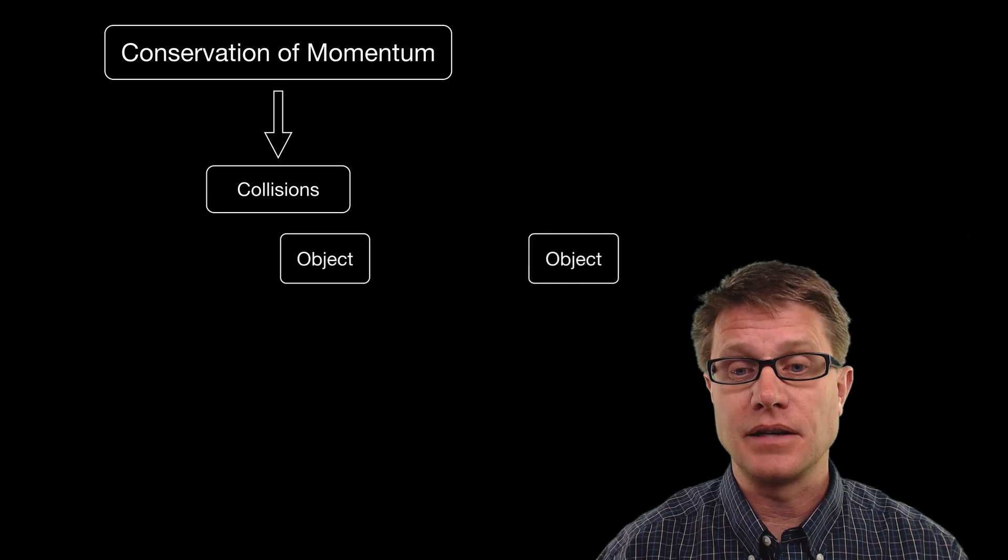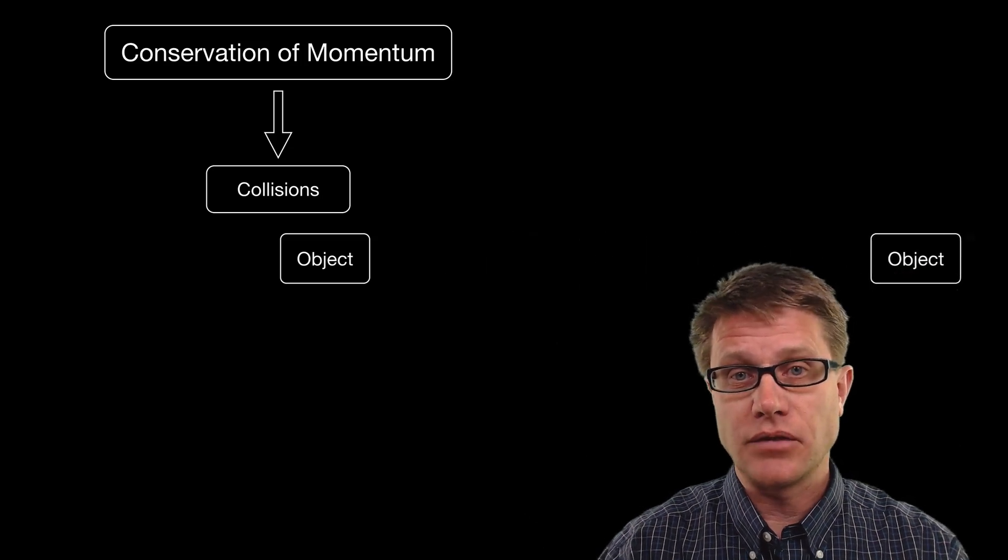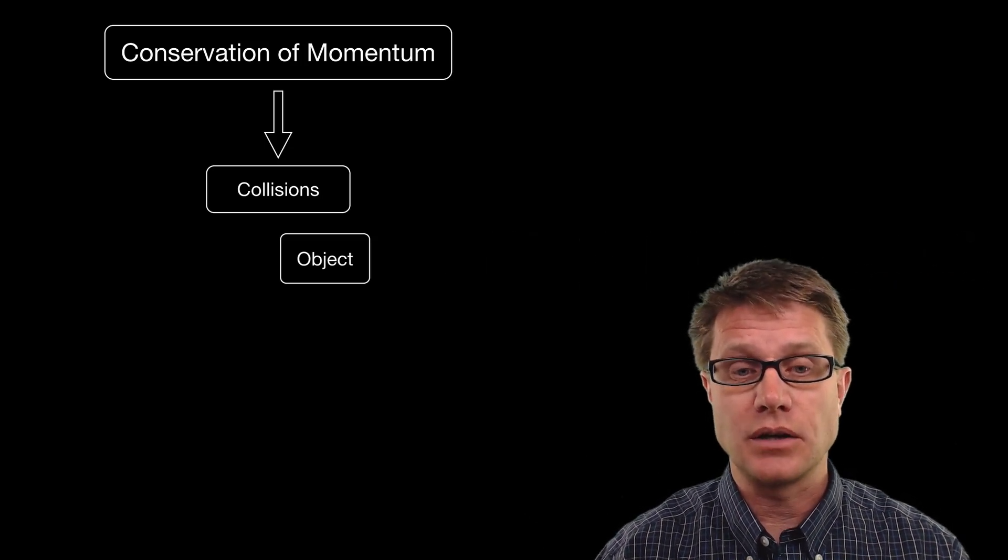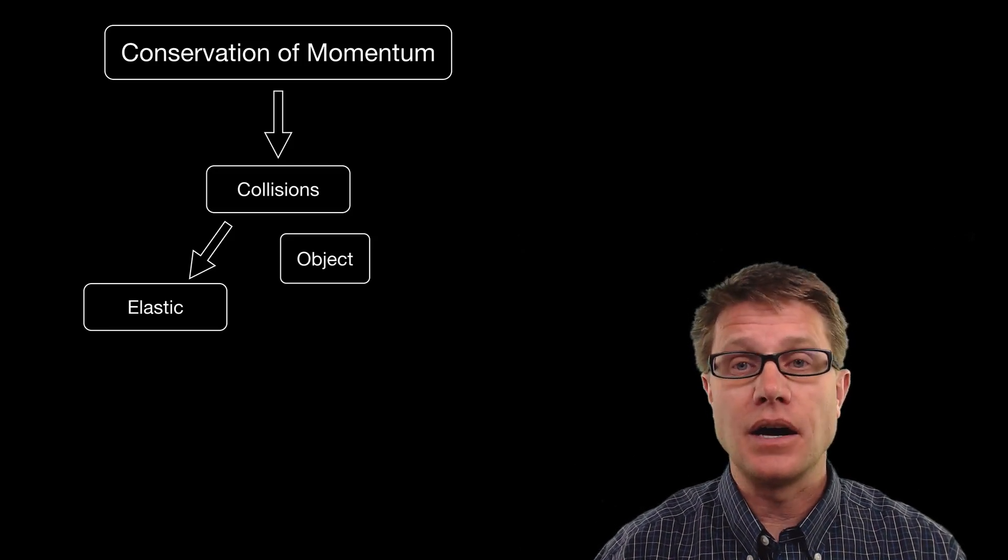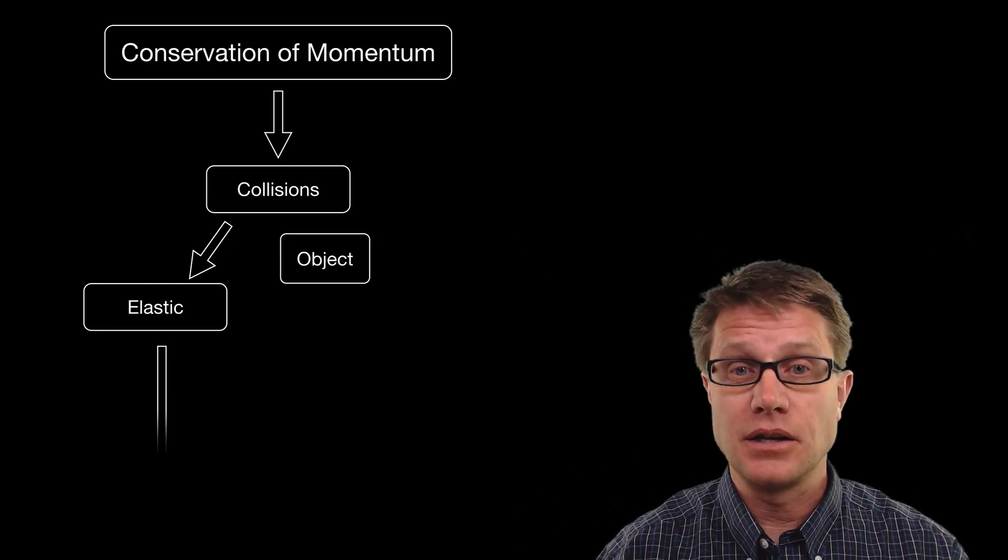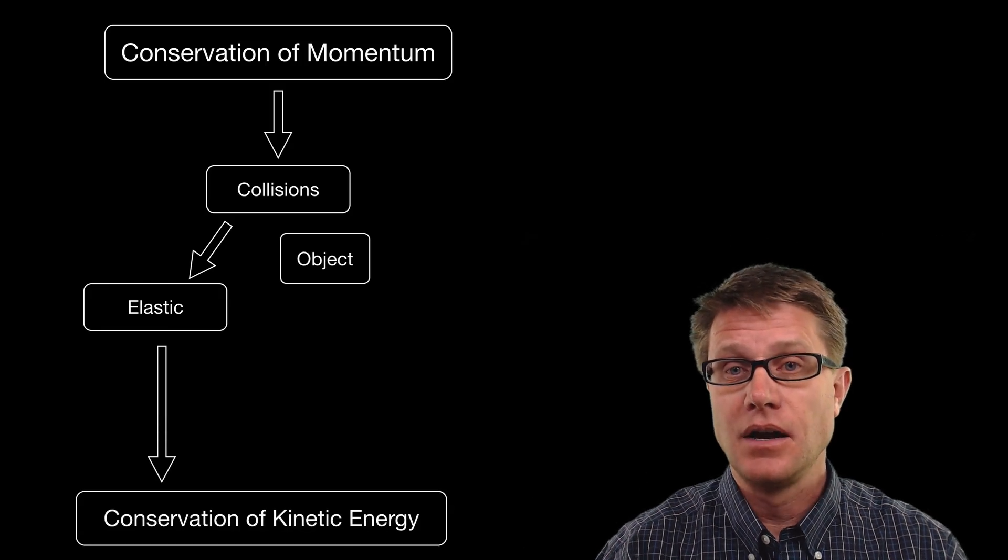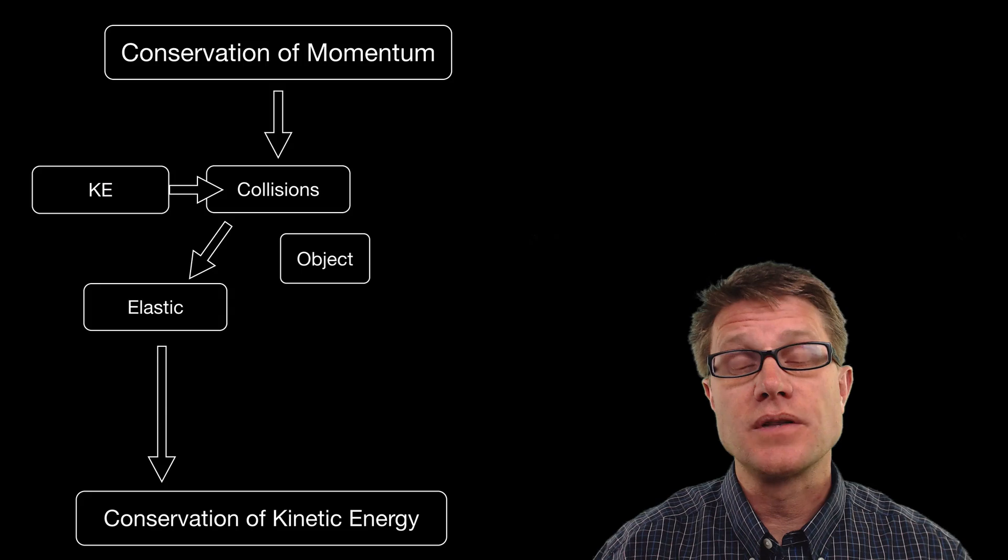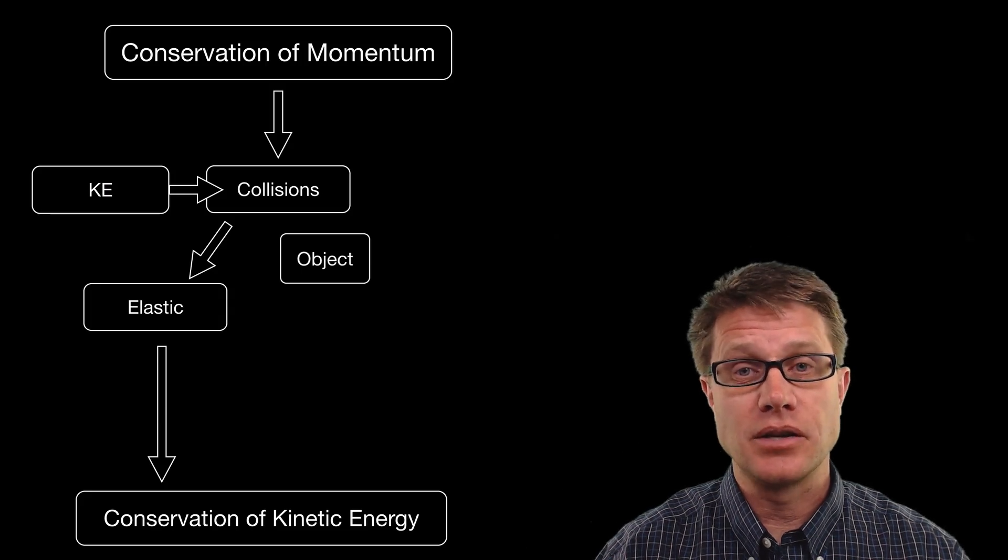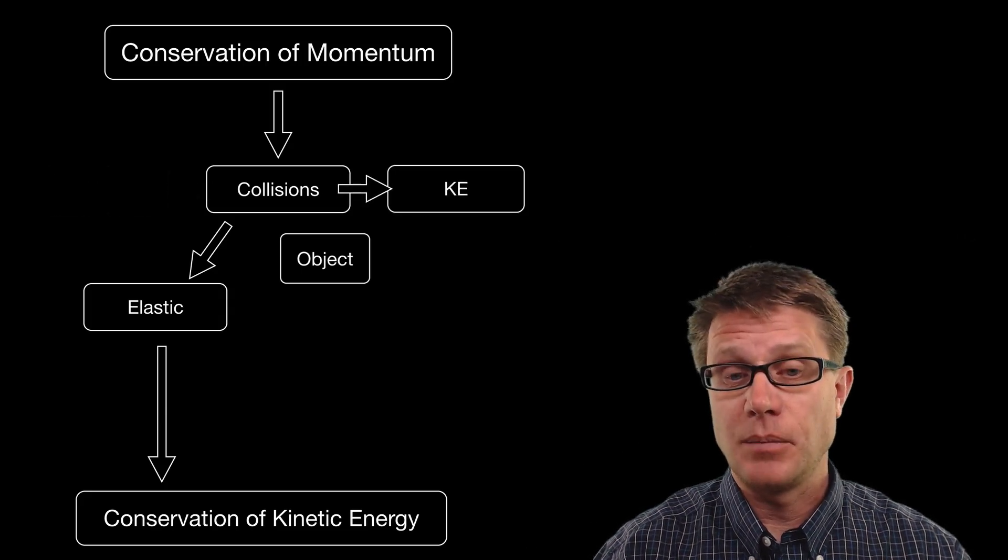So let me set up a little elastic collision like that. We are transferring momentum, in this case from one object to another. We would call this an elastic collision. Why is that? Not only have we maintained the linear momentum but we have also maintained our kinetic energy. We have not lost any of that speed. In other words the kinetic energy that came into the collision equaled the kinetic energy that came out.